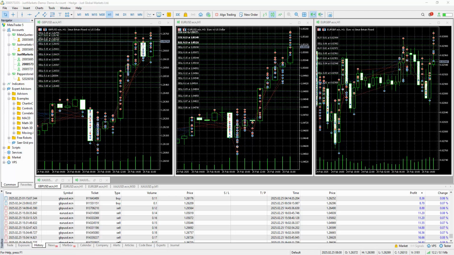It starts with a very small amount. I'll give you an example. I'm showing you now the system working on the pound US, euro pound. We think the euro pound is better than the other two, but they are also giving profit. The difference is that the euro US and the pound US are sometimes more directional than the euro pound. Regardless, they still give you profit.